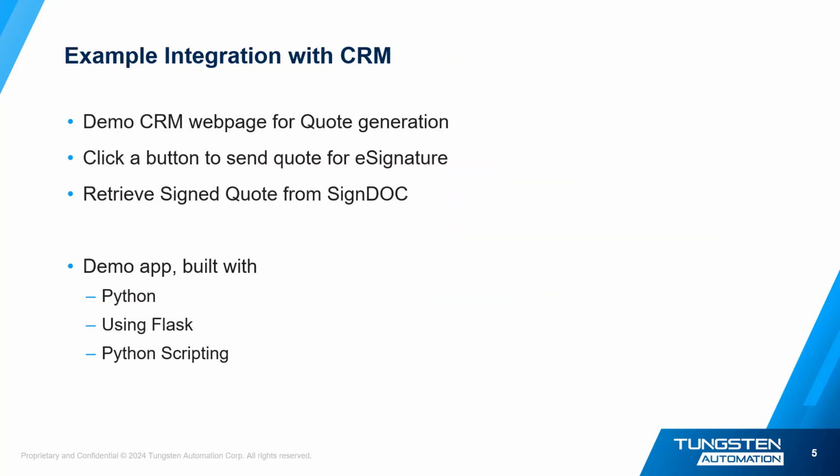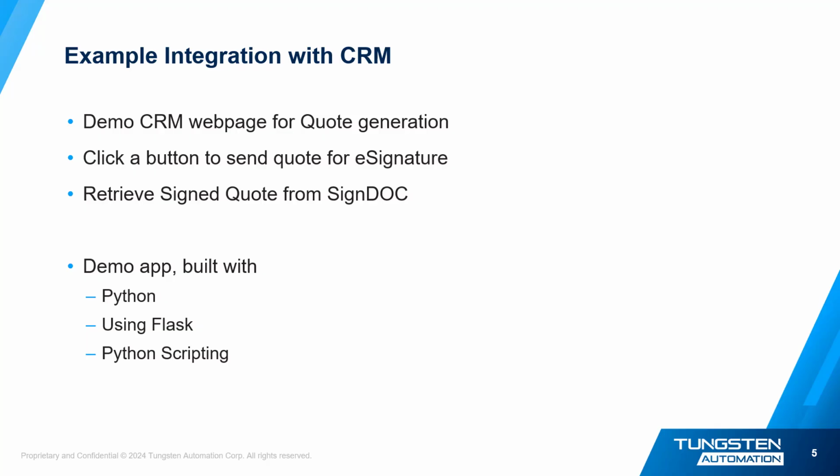So for today, I want to demonstrate and show two example integrations that I have created. One is with a demo CRM web page. So I've created a demo web page in which it's a CRM. There's a quote being generated, and that quote needs to be sent for signature. How, with a click of a button, we can call SignDOC, and SignDOC will be able to send the quote for signing. And once it is signed, we can retrieve that from the SignDOC page as well.